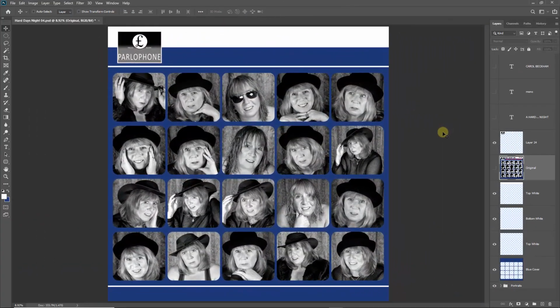Now, as you can see by the change on screen, I've speeded up the process just a little bit because adding the text is probably the simplest part of the whole thing. Starting with the name at the top, I just chose a font which I felt was as close as it needed to be to the title of the original cover, which was The Beatles, and I used a font called Baskerville Old Face.